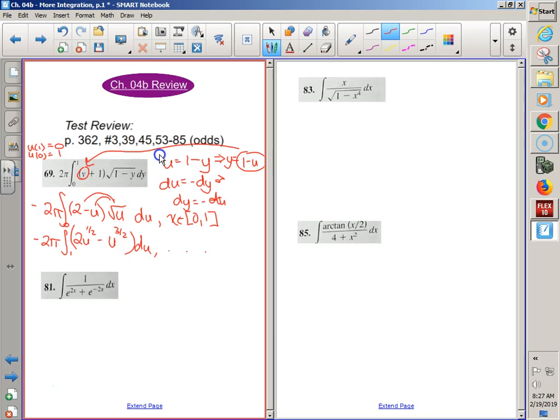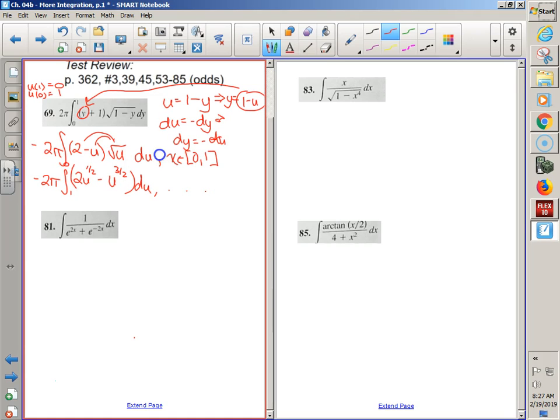I think I would have naturally gone on number 81 with making the entire denominator my u, except when you guys look at it, do I have anything to help me out with du's up here? So even though you could have gone the whole denominator equal to u, and I think you could have eventually made that work, I think what I'm going to do instead is rewrite.